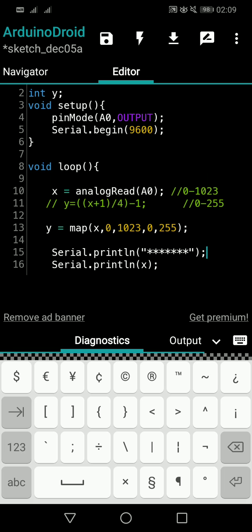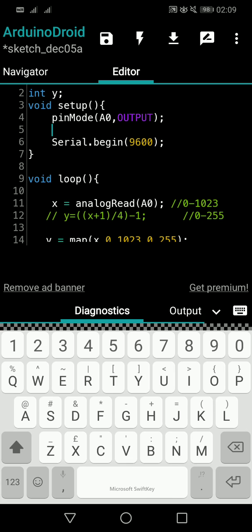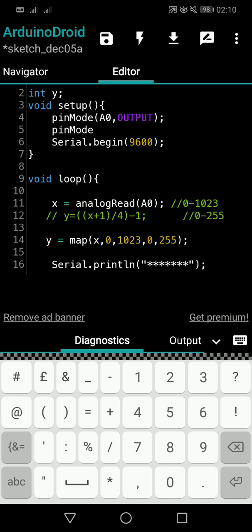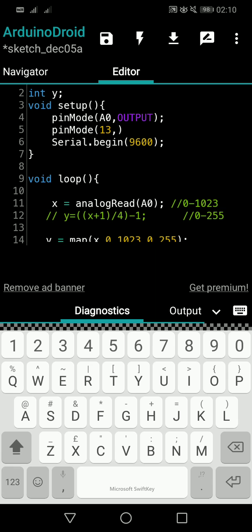output to the LED. If you don't understand, go and watch my previous analog output videos, and most probably I might have tried it with these. I'm not sure with these digital pins. I think an analog pin also might work for giving that analog output for an LED, but we have to check it out, right? You can connect and check. So I will connect an LED to pin number 13, and I will say output.